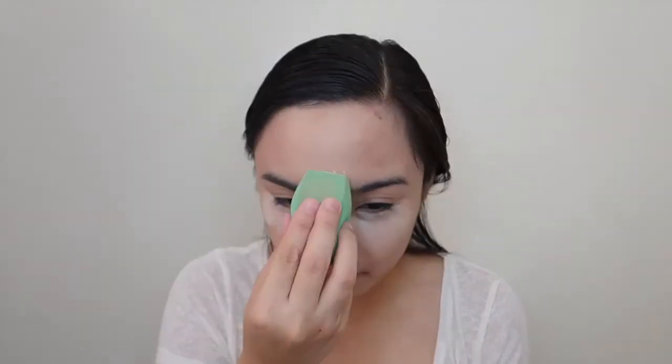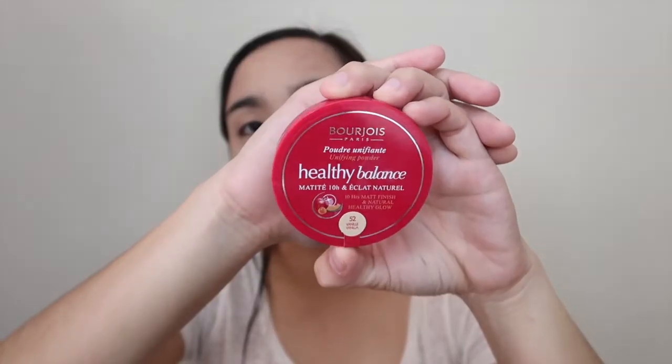I set my concealers immediately after blending in the concealer to prevent it from creasing. And then I'm going to set my entire face using the Bourjois Healthy Mix Serum Powder. Ano ba? Serum? Wala pa yung serum. Powder lang pala. And this is also in the shade 52 Vanilla. For the brows, just do your regular eyebrow routine, guys, and follow the natural shape of your brows and you're good to go.